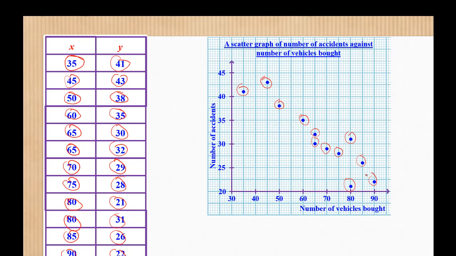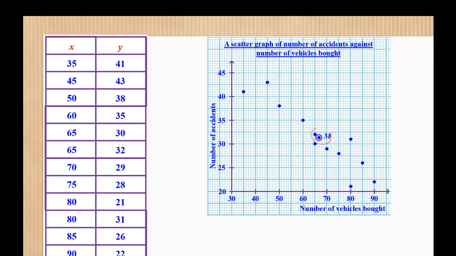So that is called a scatter diagram. But they wanted us to estimate, so we need to draw a line of best fit. To draw a line of best fit, we shall also need the mean point. So when x is 66.75 and y is 31.33, we shall come up with that as our mean point. So the line of best fit must be drawn with a long ruler and passing through the mean point and any one or two more points, leaving equal or almost equal points on either side.